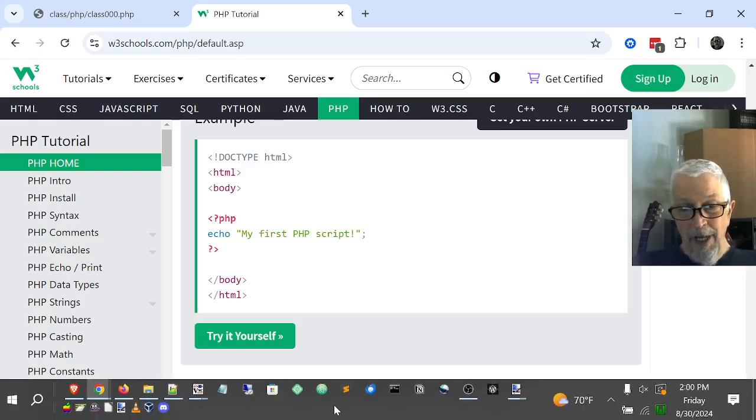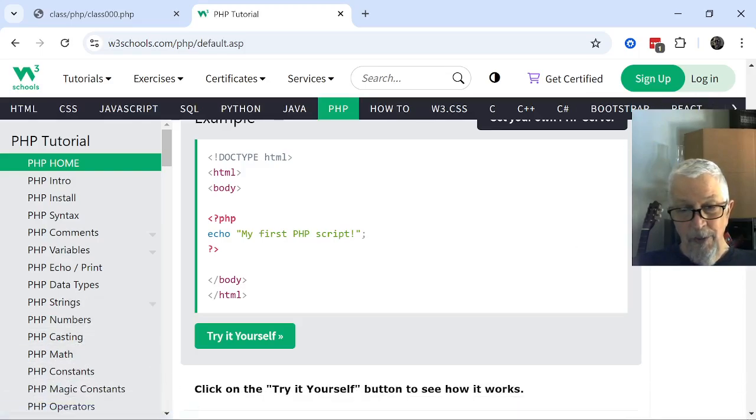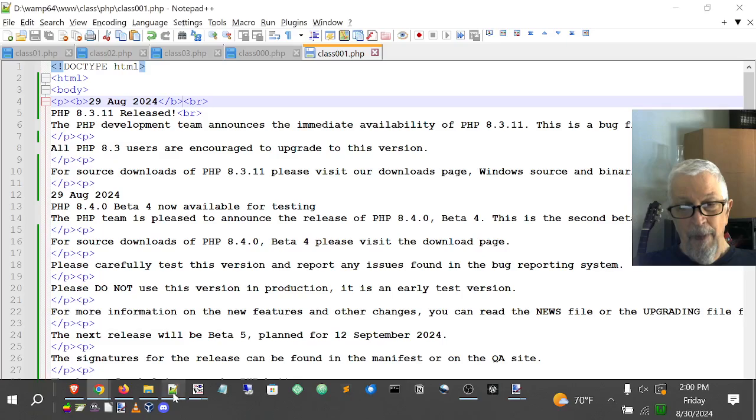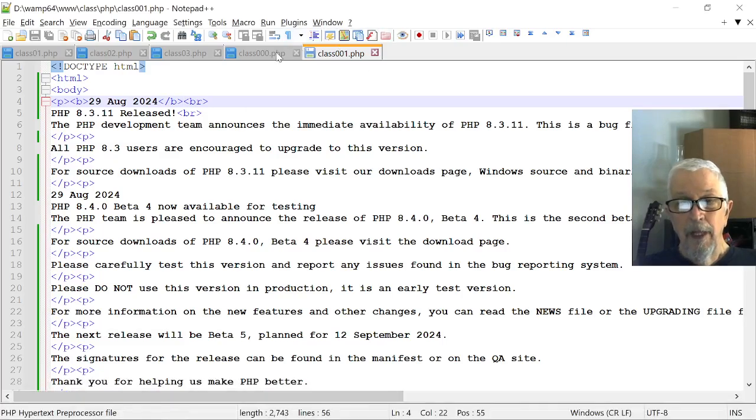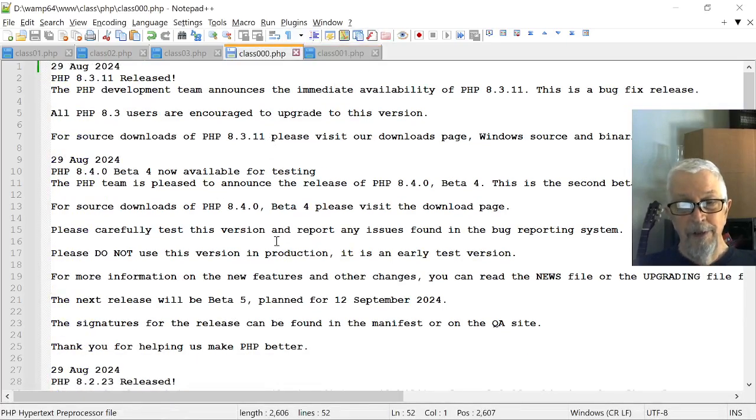So the first thing I wanted to do was to show you a file that I put together. I copied a page worth of data off of the php.net website, which is all their current news releases, and I just pasted it into a file called class000.php.